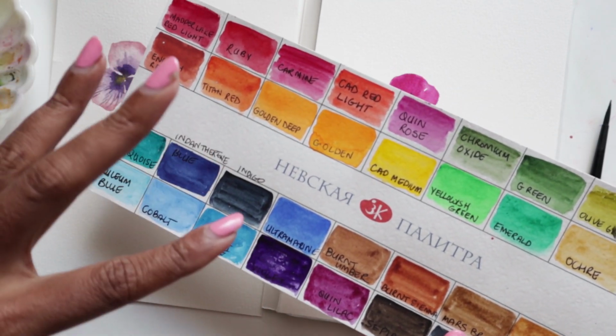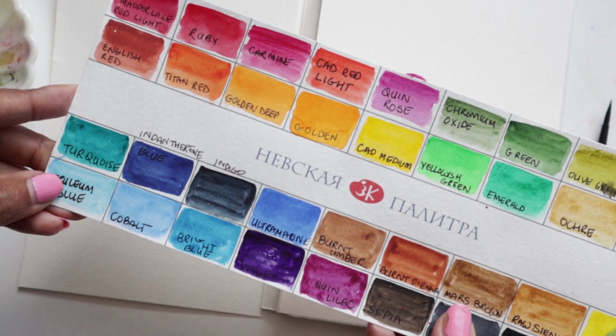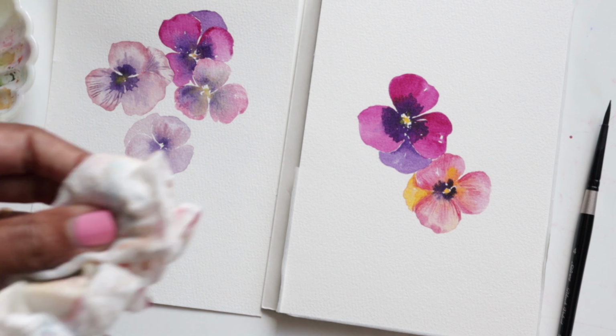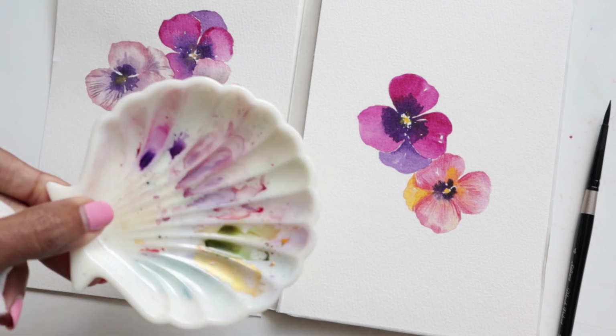And I'm definitely going to be using some nice bright colors. I'll do at least 2 or 3 till you guys get the hang of it. And I've got paper towel handy. It's kind of rough looking. I've got water handy on the side and we are good to go. Oh, also a palette.